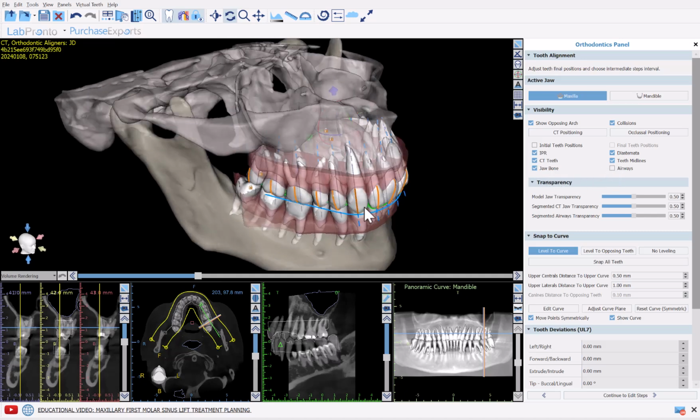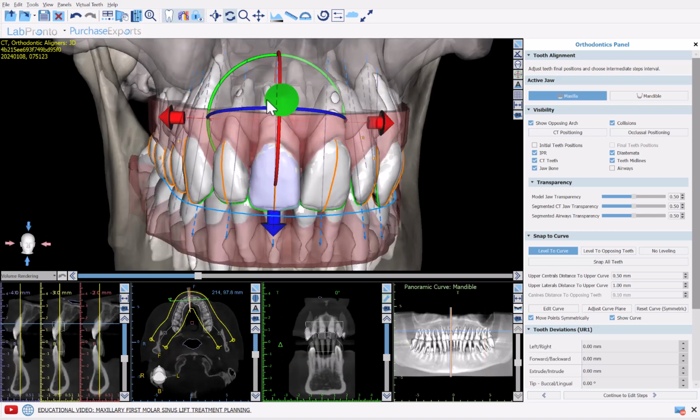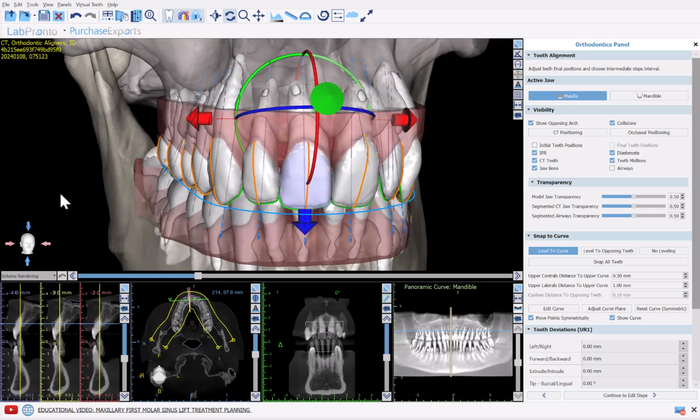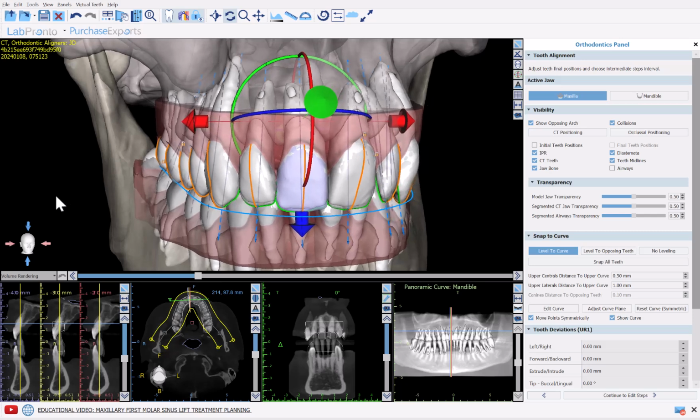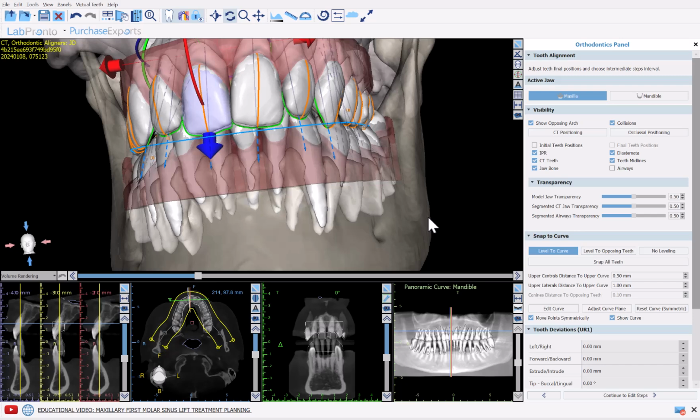We could see that every tooth has the vertical axis going through the tooth, which is also indicated by the orange vertical stripe, and that is to where the widget gets aligned. And we have our green mesial distal stripes on each tooth as well.